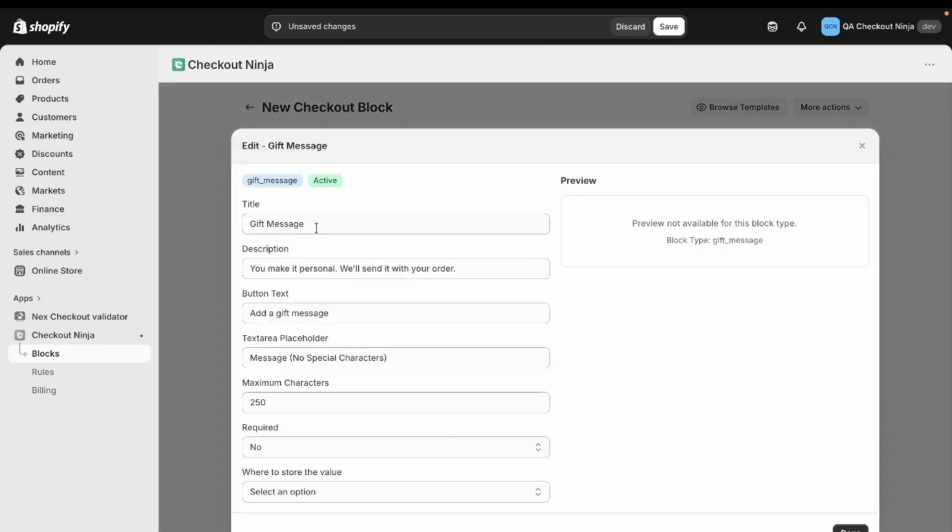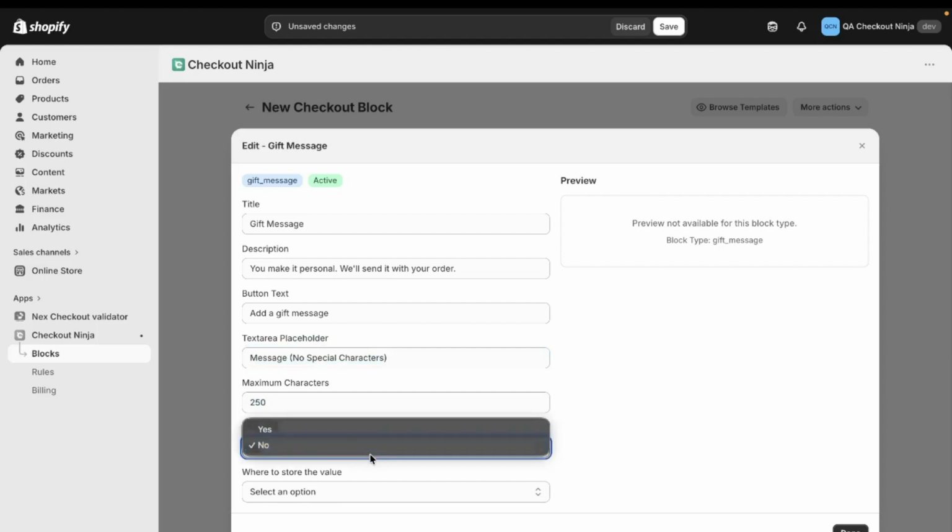Now the title is gift message. You can just change it to something else. I am choosing the same, and you can also have some description in this field. And the button text you can customize, or you can have any button text as you wish. And for the text area placeholder, you can go with anything, and you can set up the maximum characters and whether it is a required field or not.